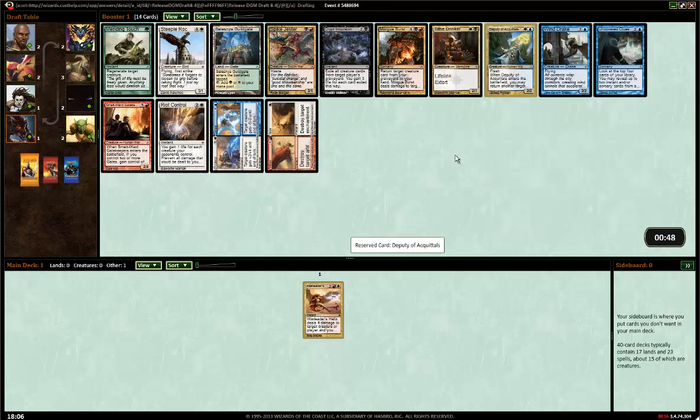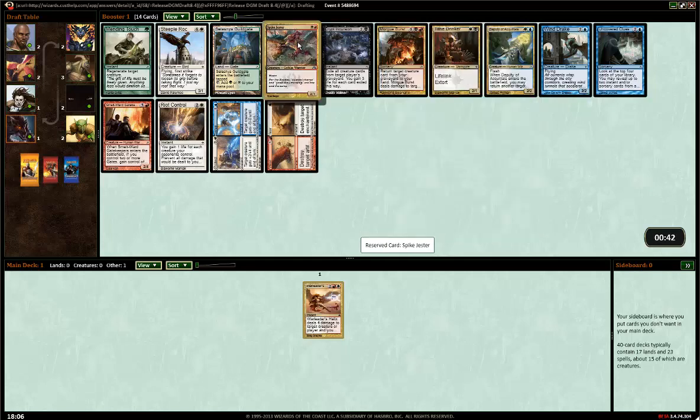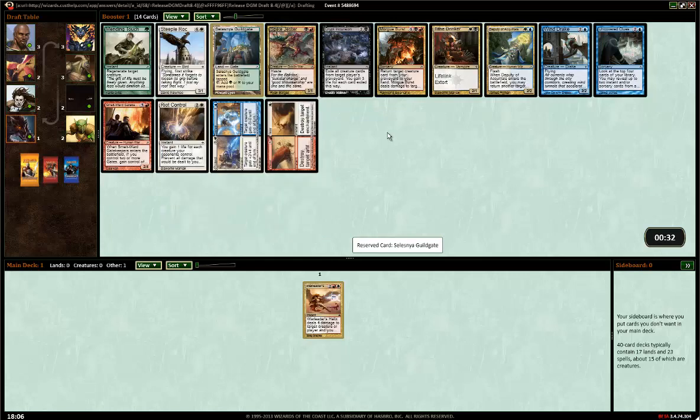If we decide to be a bit more open-minded and go red, white and black, we have the very powerful Tit Drinker, as well as the Spike Chester, which is a bit less powerful, but still a very good 2-drop. There's a gate if we want to pair up a green, but I find that most aggressive decks have no real use for the gatekeepers. They're usually stallers and provide a bit of late game cover.